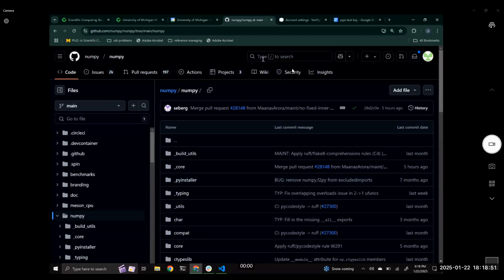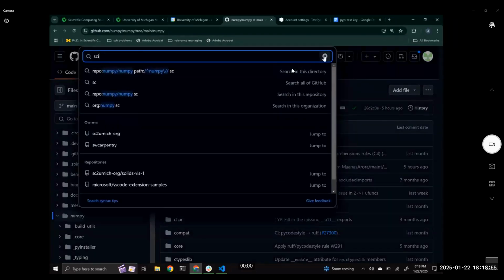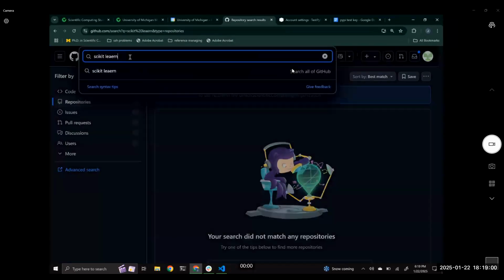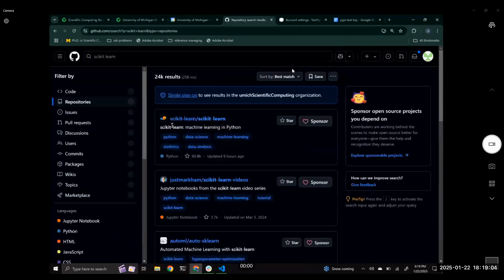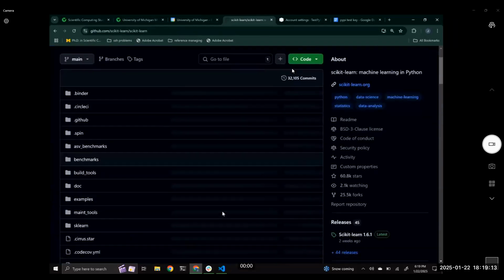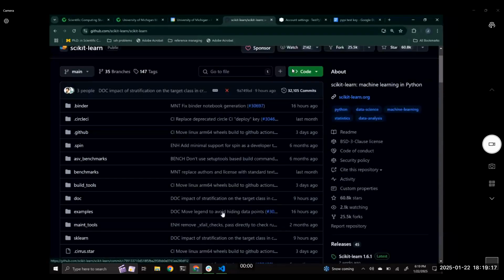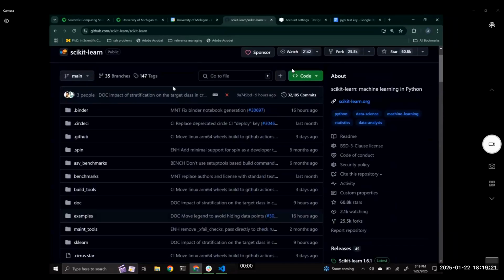But if we look at scikit-learn, you see the difference. I could have sworn they had a source layout.